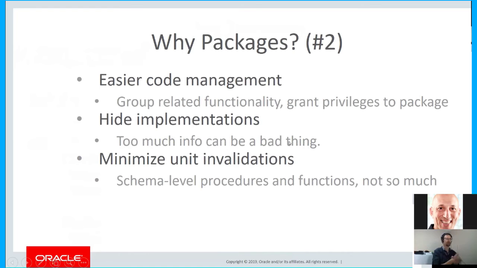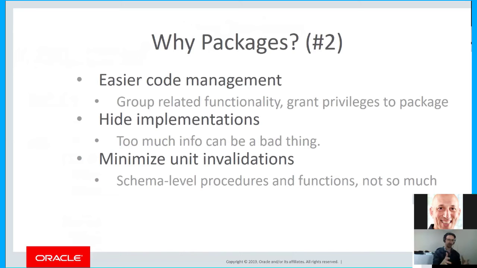Next thing I want to mention is minimize unit invalidations. So this is something we've gotten much better at over the versions in Oracle Database, in that when you make changes to a table, add, remove columns, that kind of thing, code that relies on it can get invalidated. Particularly if you've dropped a column which code references, well, that's not going to work anymore.